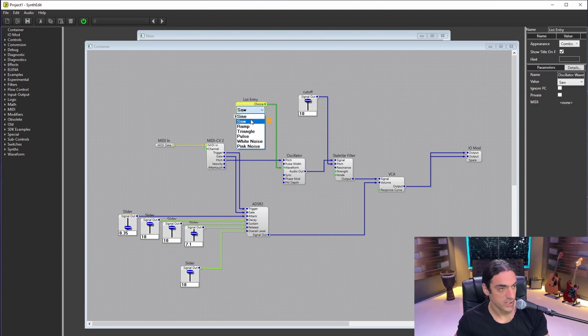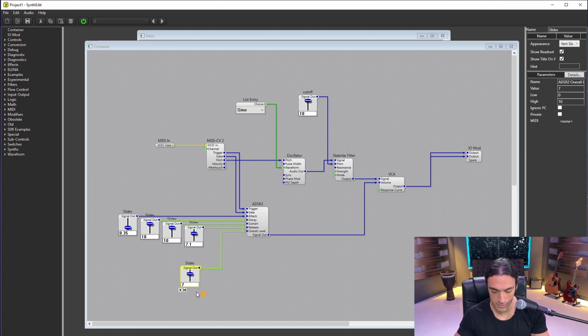And here we can change the waveform. Let me put down the volume a little bit. So this is a very basic synth, but we still need to add two components.